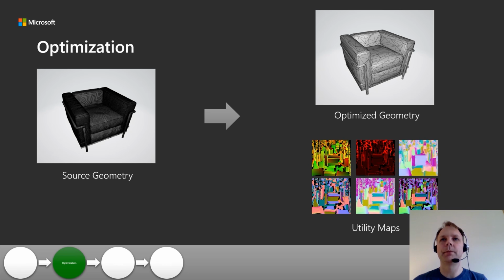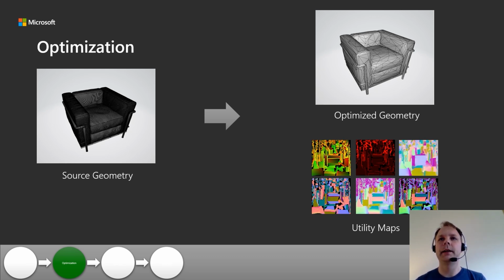Next stage in the pipeline is optimization. So you take the source geometry, you optimize it and create the optimized geometry. We also create a set of utility maps. These are the mesh maps that Samuel was talking about before. So for instance, here we have a UV to UV map. That basically means in the UV space of the optimized geometry, we can figure out what is the UV coordinate on the source geometry for any point in this texture. And the second one is a material ID map. So we can figure out what material is assigned to a specific part of the optimized model using the IDs from the source geometry.